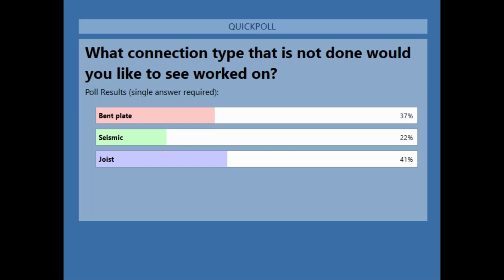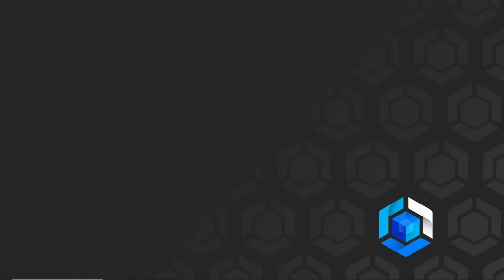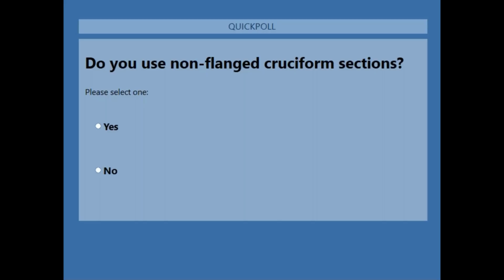Okay, all right, next. Let's go ahead. We're going to start up the fourth and final poll here for you guys. The question here is, do you use non-flange cruciform sections? I'd really like to see how many people are using those. Like I said, in my experience I've seen a lot of them used for bracings.